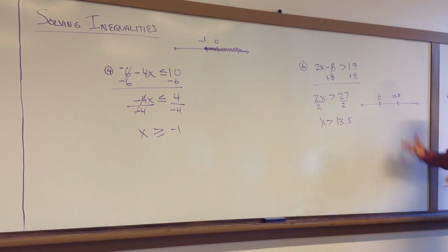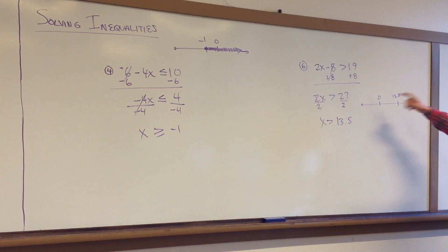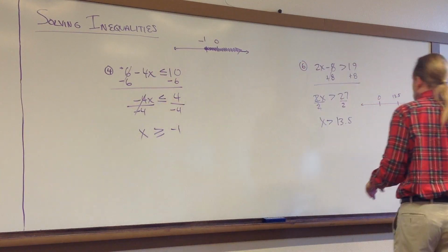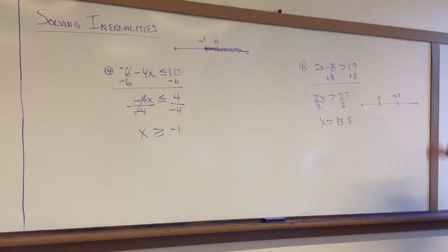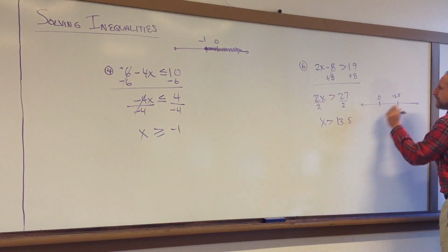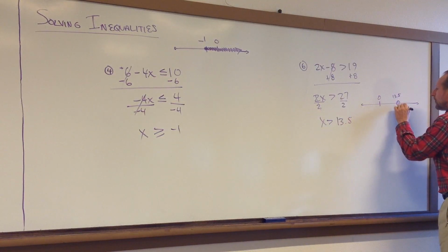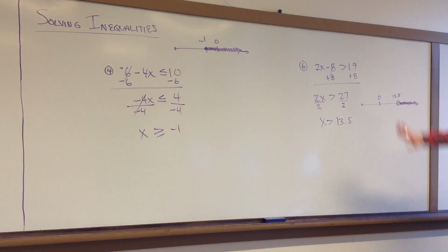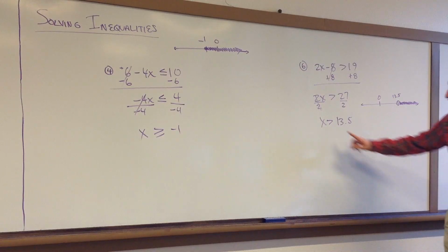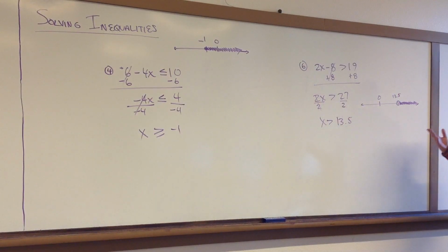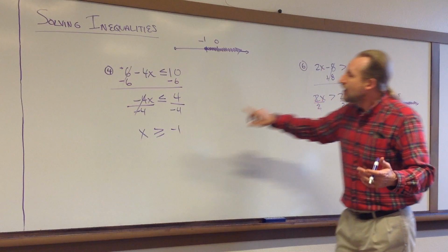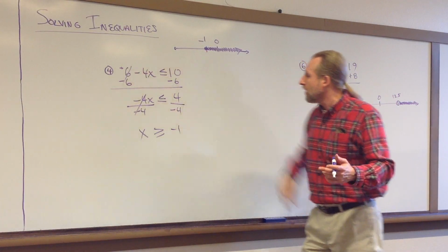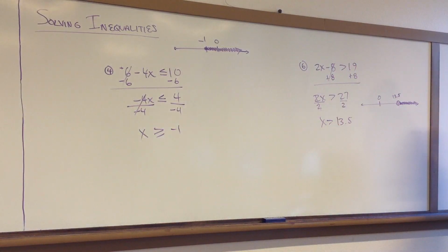And you don't have to get too detailed on your number line here. Just give me a 0 so that we know which side of the 0 we're working on. And then if there's only one endpoint, then that's all we're going to need besides the 0. Because it's only greater than, we put an open circle around the 13.5. Everything that's greater than 13.5 is included, but not 13.5 itself. And that's the difference between greater than versus greater than or equal to. Greater than or equal to includes this boundary point. The greater than does not include the boundary point.